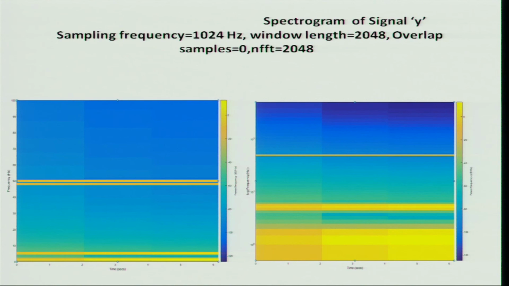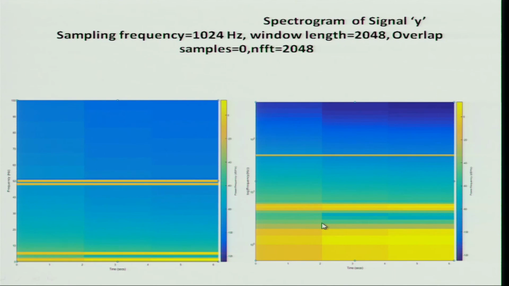So then we look at the 3rd graph, and here the window length is 2048 points. Since our sampling frequency was 1024, this is 2 seconds long, and here what you see is 2 frequencies very close to each other. Then there is a 3rd frequency at around 500 Hertz, and this is 10 to the power of 0, which means 1 Hertz. So you see a dark color here, and then it becomes lighter progressively. So there is some energy at around 1 Hertz. So you get more information for 1 Hertz when you increase the sampling size, which is what we expected.